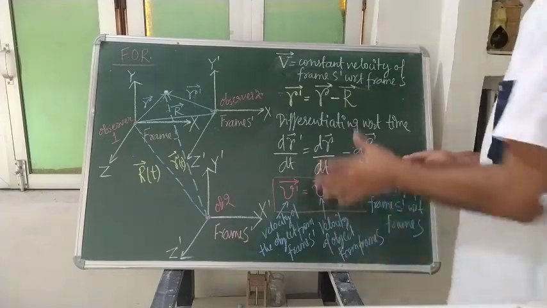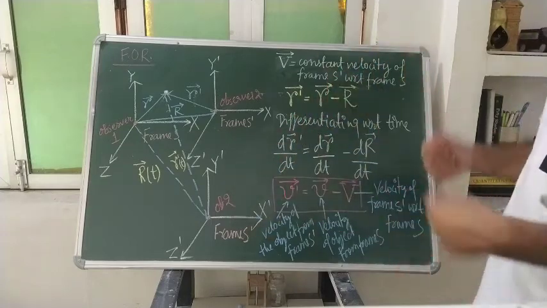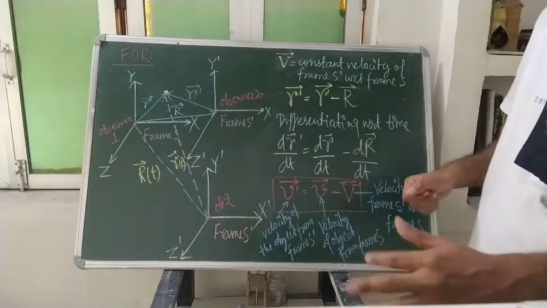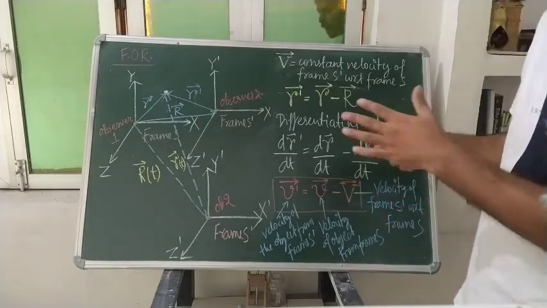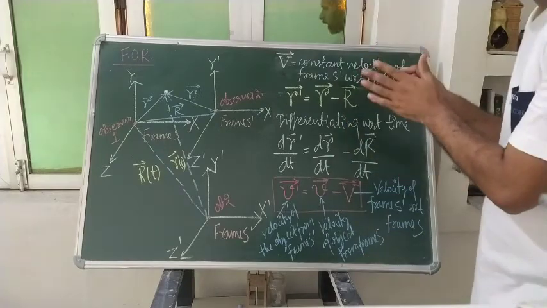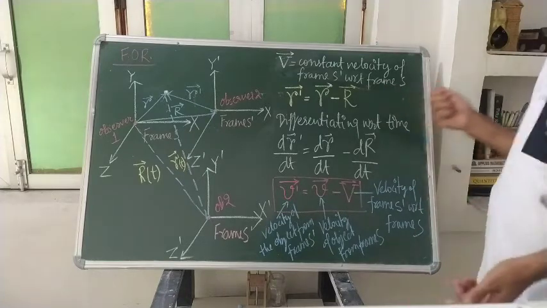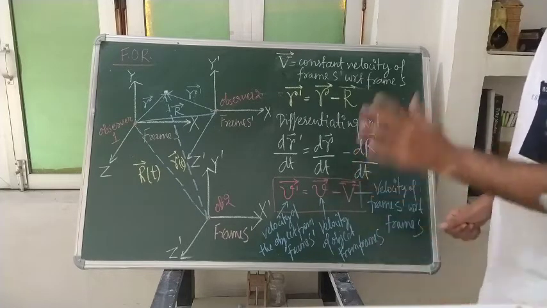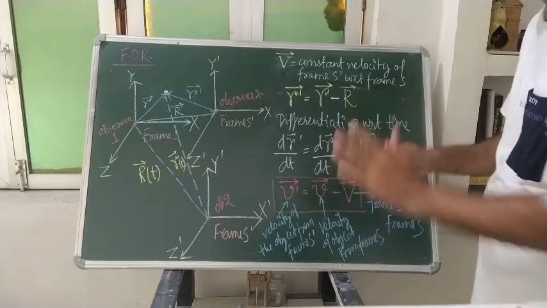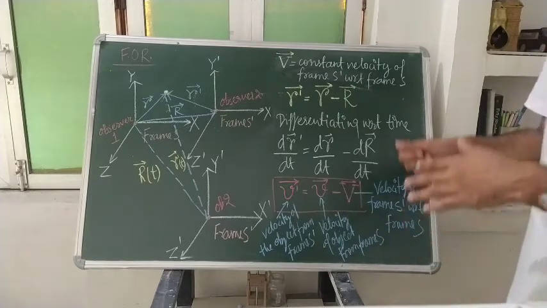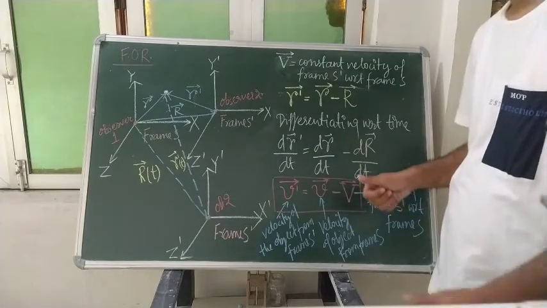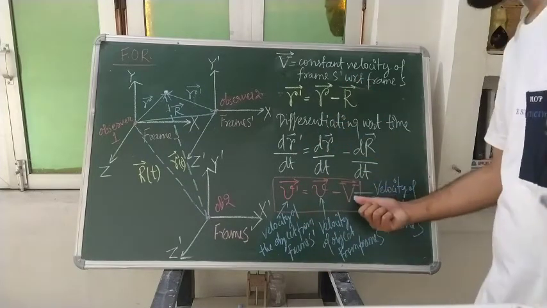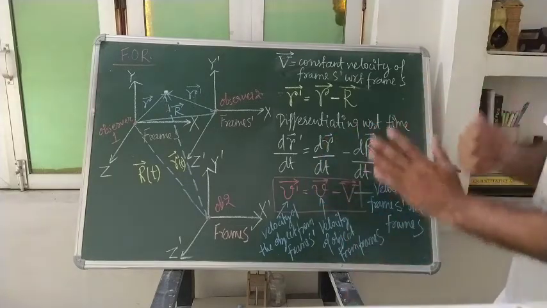If I am in a train moving with a certain velocity and I look outside, the building is at rest, so for an observer on the ground its velocity is 0. But I will see the building moving in the opposite direction with the same velocity as the train, isn't it? So when the velocity in frame S is 0, the velocity in frame S prime becomes the velocity of frame S prime with respect to frame S, but in the opposite direction.